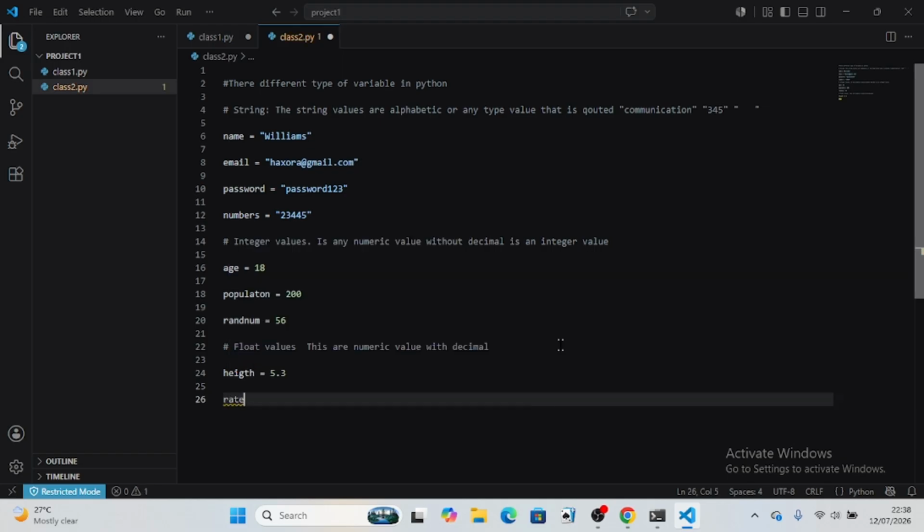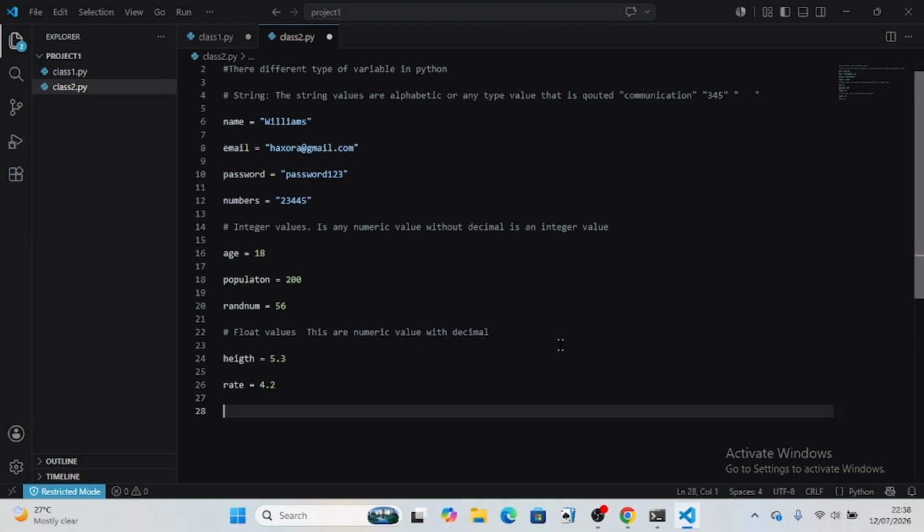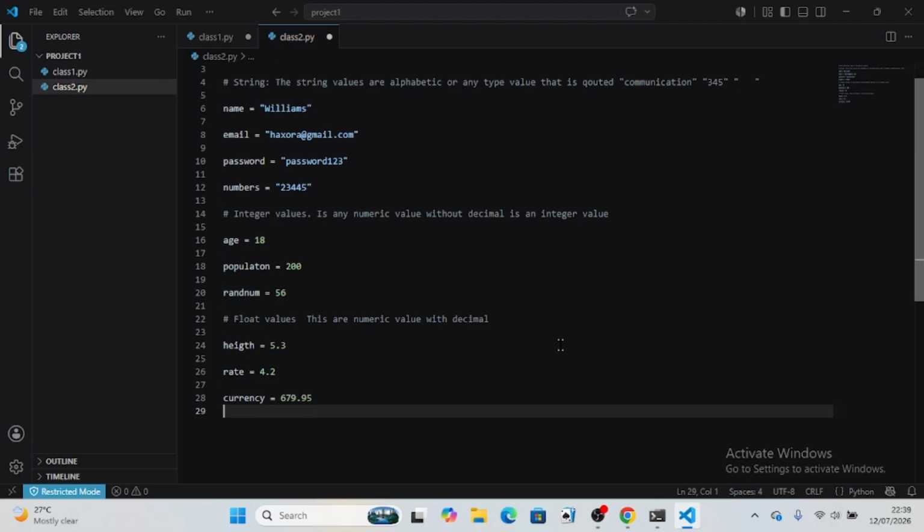I can talk about rate. The rate is 4.2. I can talk about the distance. Yeah, then currency also is a good example of a float.